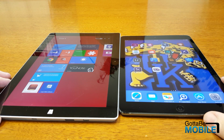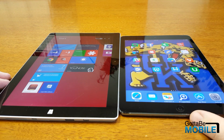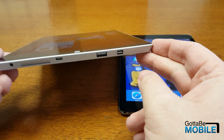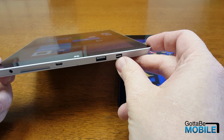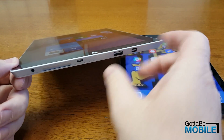As far as just hardware goes, the iPad's super fast, and it runs tons of apps. There's more apps than you can imagine on iOS. And that's really the biggest issue with the Windows Store apps. As far as hardware goes, though, I think it's an excellent choice. The reason is it's got more expandability thanks to a regular USB port. Of course, we've got our micro HDMI output port, or mini DVI rather, output.